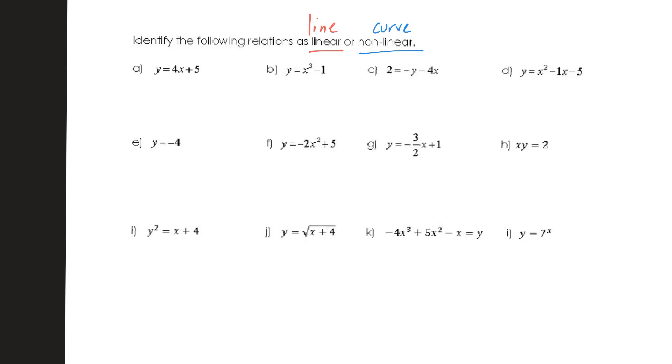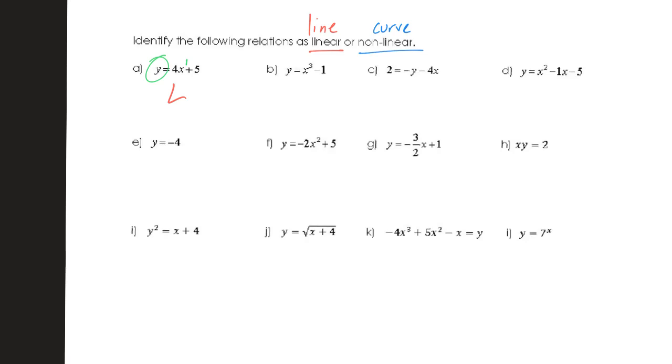If we take a look back up at our definition, I'm hoping that most people came in with an L. Look at your exponents on both your x and your y. Notice my y is isolated, and my exponent on x is 1. So there's my line. Now I want you to go through the next stream of problems, B, C, and D, and then stop at the end of D.